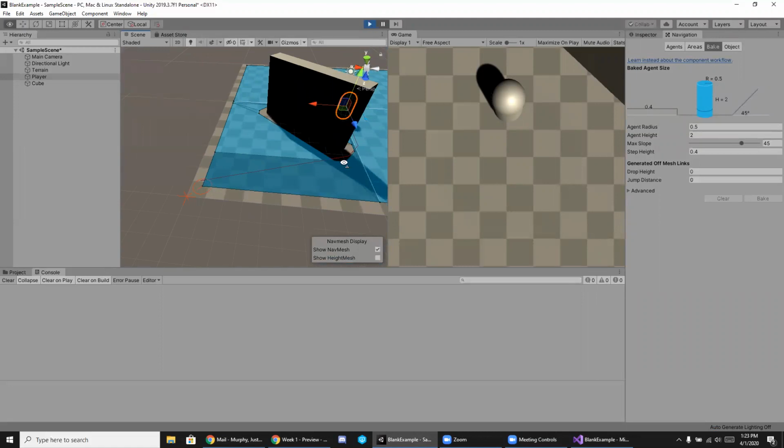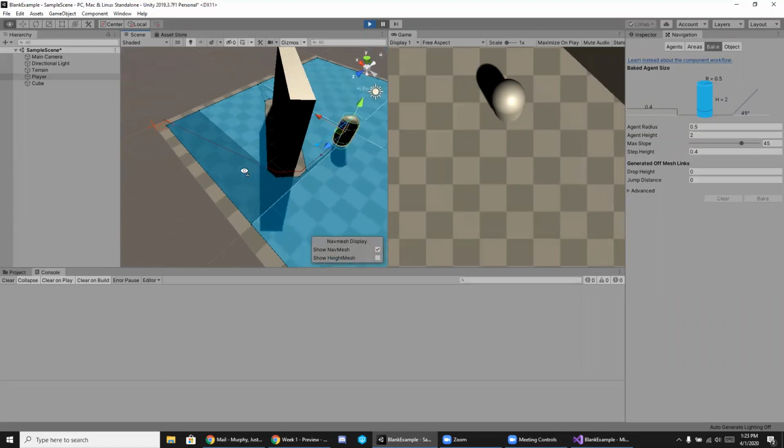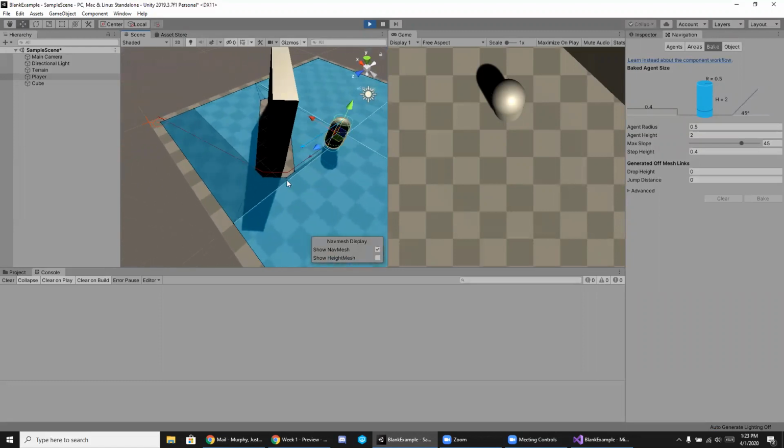So when you are taking screenshots for these assignments, make sure that you can see this. If you can't, and you had the player selected and stuff like that, make sure that you use that pause button while it is navigating. It's very important that we actually see that path when you are taking a screenshot for these.